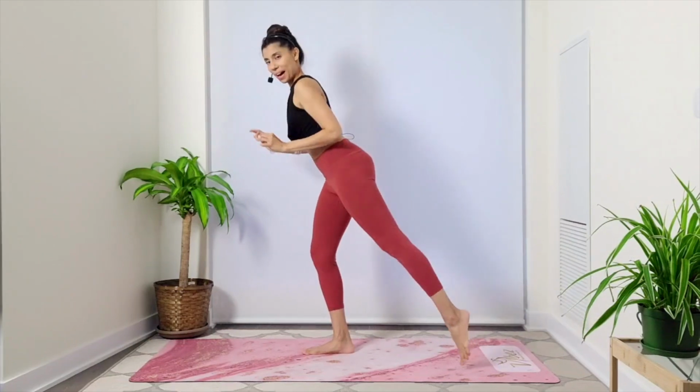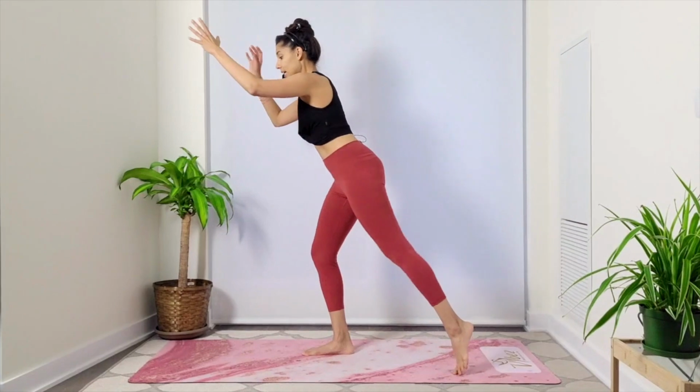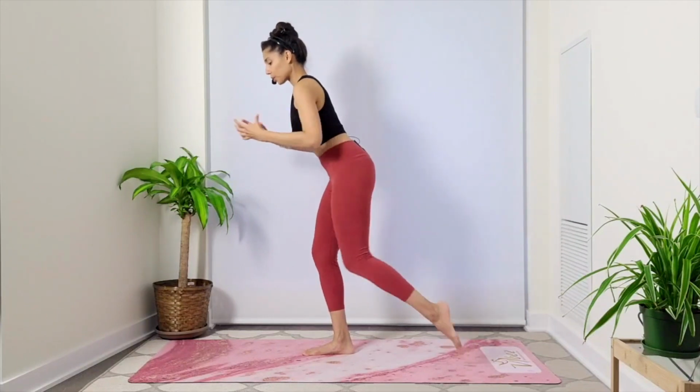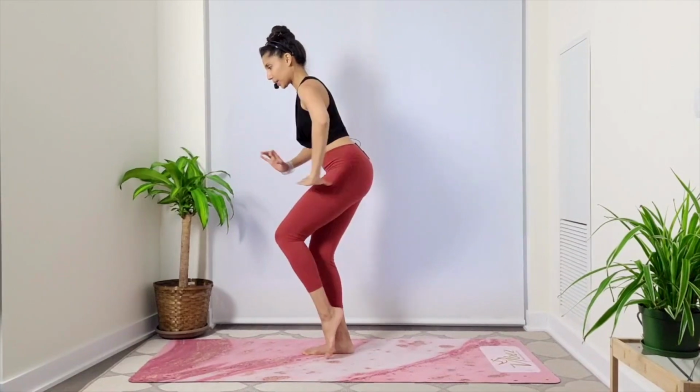Tap and back. It's not about speed. It's not about momentum. Okay? 2 of the principles of Pilates are precision and control. So can you make this movement nice and controlled and precise? Keep breathing through it.